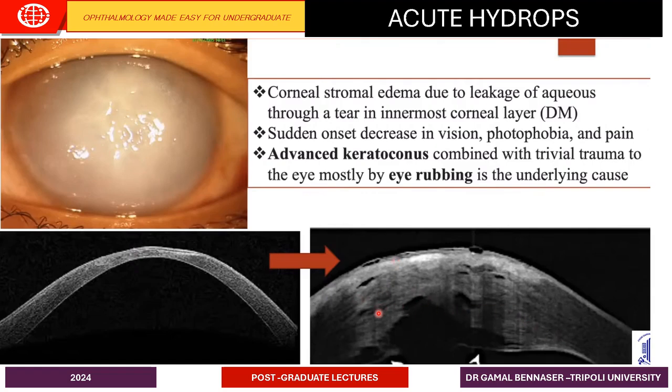This will create severe pain to the patient. This is regarded as one of the ocular emergencies that should be dealt with as quickly as possible. The patient should receive anti-glaucoma treatment and analgesics so that it quietens the cornea and the patient becomes quiet. And usually it will end up with fibrosis and flattening of the cornea. These patients should plan for keratoplasty as soon as possible because they are at risk for another attack.